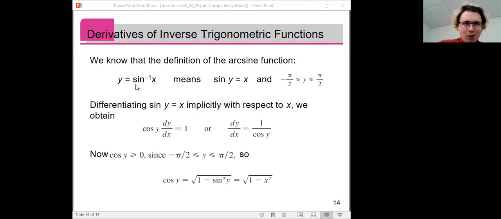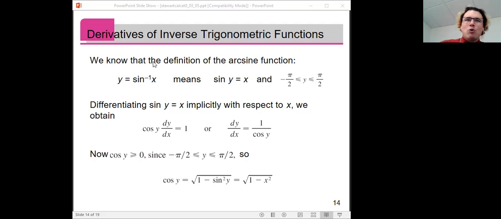Here we've written it as y equals sine inverse of x. The exponent -1 here means function inverse, not division. I'm not such a huge fan of it, but that's the way the textbook is written. What this means, if y is equal to the sine inverse of x, well, then the sine of y is going to equal x, so long as y is subject to this condition: y must be between minus pi on 2 and positive pi on 2.